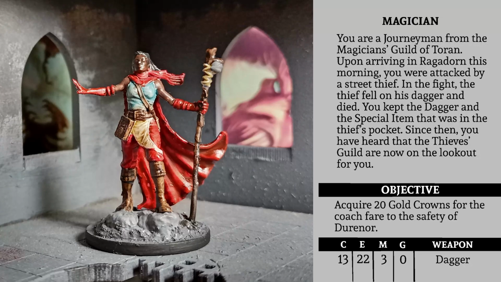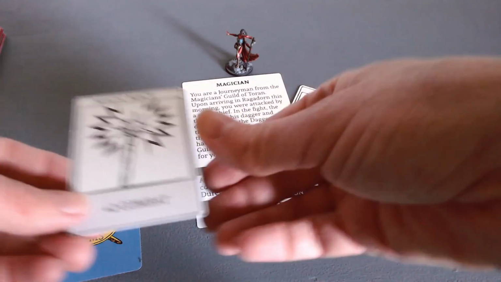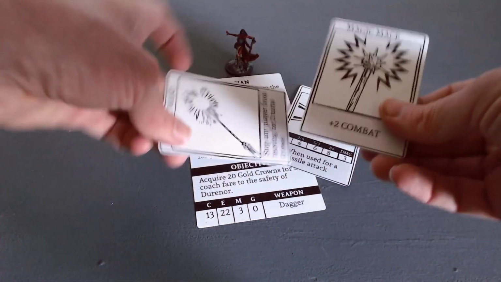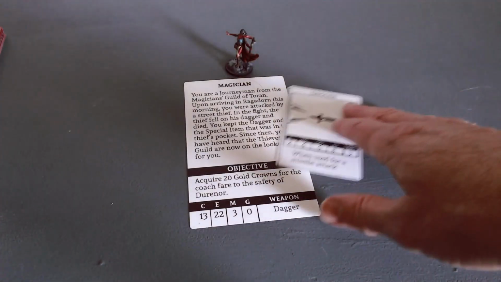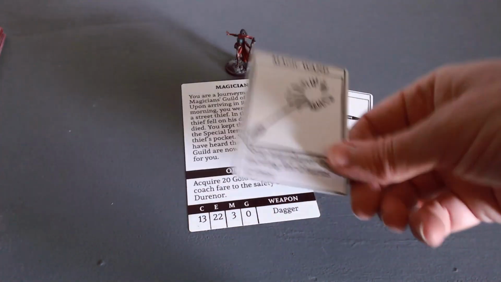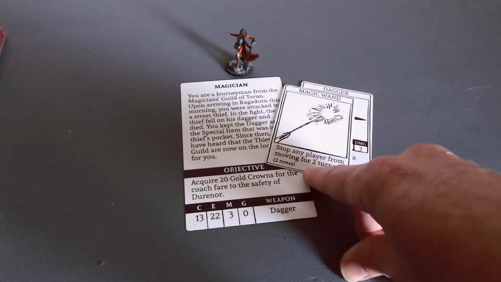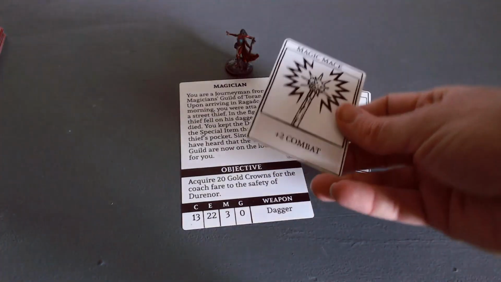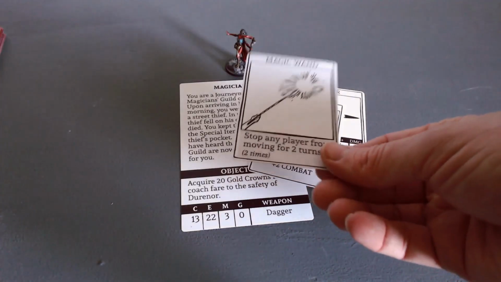So she's got a combat of 13, endurance of 22, movement of 3, gold of 0, and a dagger. This has always kind of confused me, the wording of this, because it says that you've kept a special item. So to me, that sounds like she gets the special item and then another special item. So I think that's how I'm going to interpret it now. In other words, she gets the dagger for taking it off the thief's body, and then she got a special item from him, which, let's just say, was a magic wand, which allows her to stop any player from moving 2 turns. Actually, it would make more sense, I guess, if the thief had the magic mace. That's a +2 combat mace. Okay.